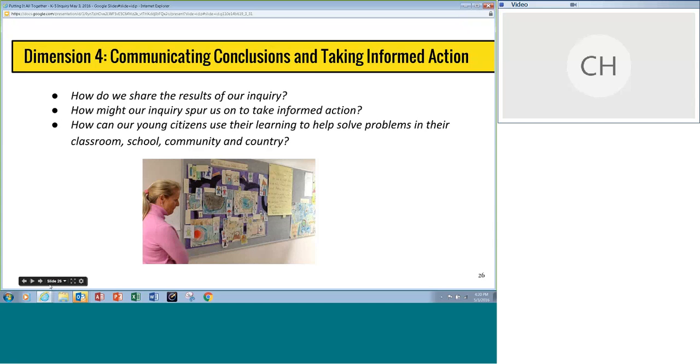So this informed action part of the dimension may not be in every unit, but at some point in the year, we want to encourage our students and classes to go beyond just sharing, to think about informed action in their community, however large or small that community might be defined. We're going to share a few ways that teachers have worked with their students on communicating conclusions from research, and then we're going to take a look at the informed action piece specifically and maybe brainstorm together as I share a few ways that it has worked in our district. So we can go to the next slide.